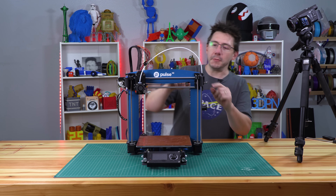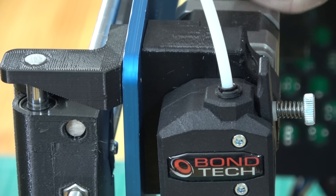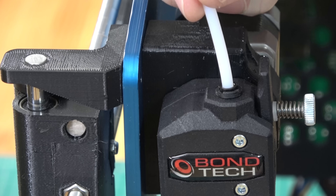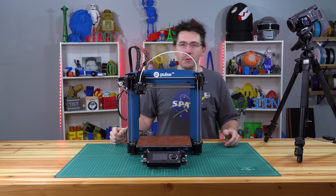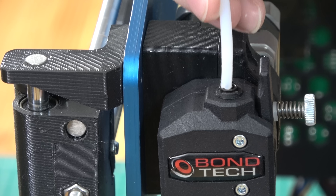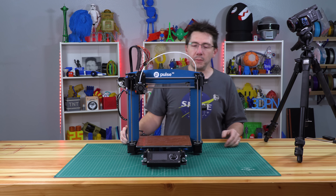Here's the problem. You can see right now I've got the little clip in right here, and the PTFE tube is pushed all the way down. If the Bontech is pushing the filament through and it's going through a bunch of retractions — look at that — it pops right out. It pops right out. So I thought, okay, let's put it back in. And I can just pull it right out of the Bontech.